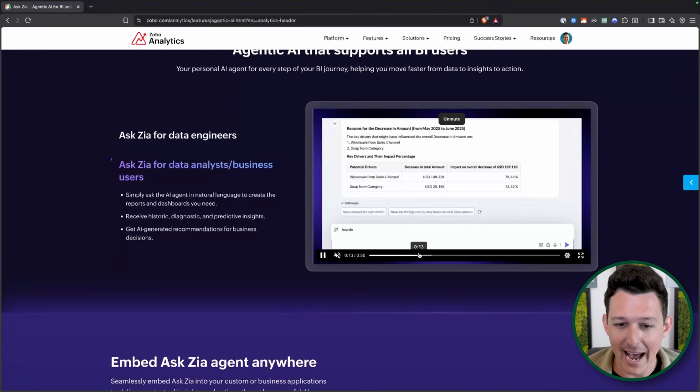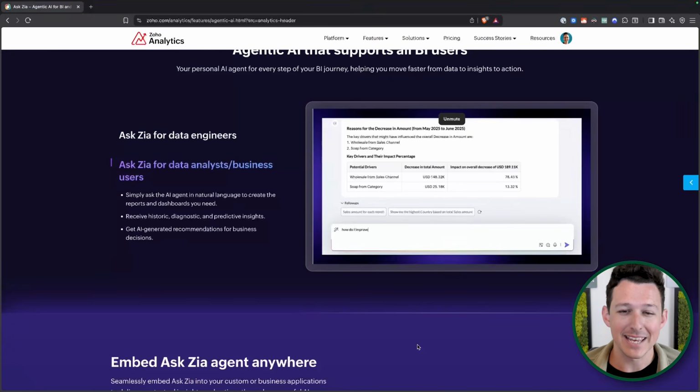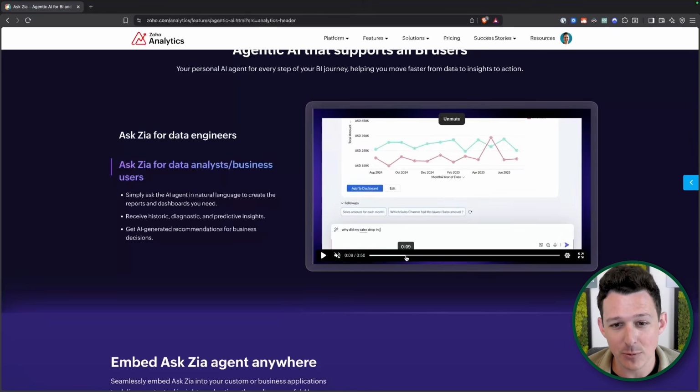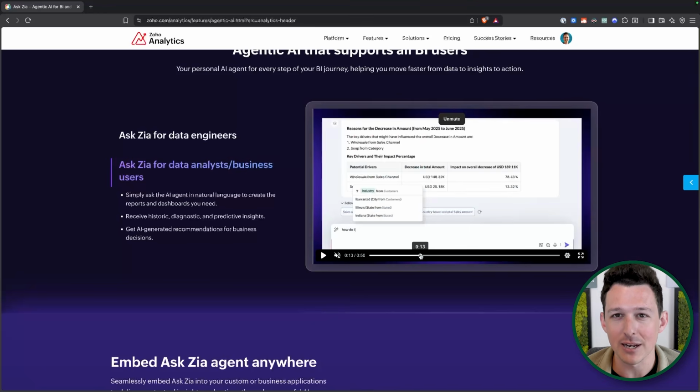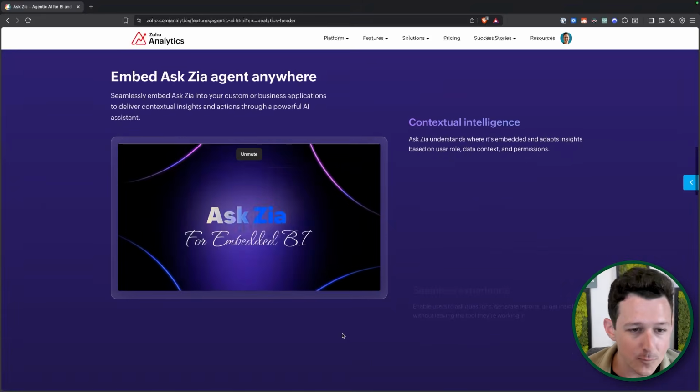I will just put that asterisk on the business user perspective, just because, again, it just doesn't know the full story in terms of why things are going on. And even in a case where it does, like in this example here, it doesn't seem to quite be catching the anomalously high number. And it's counting that as the reason that things went down, which just doesn't quite always make sense.